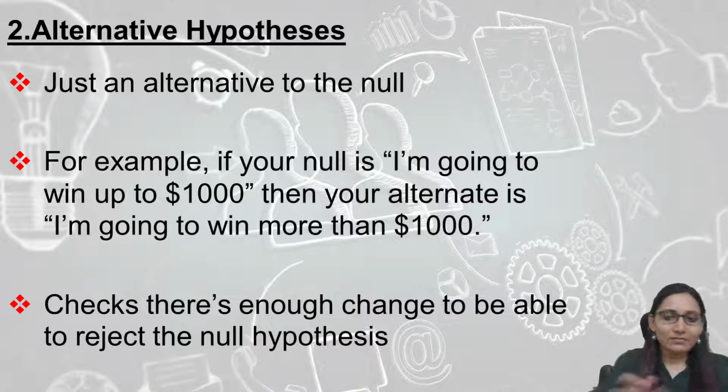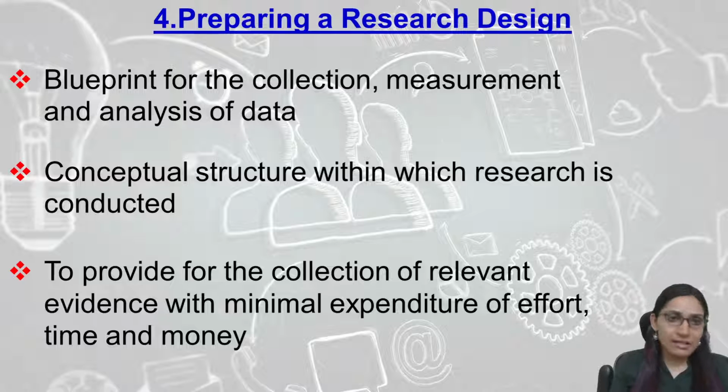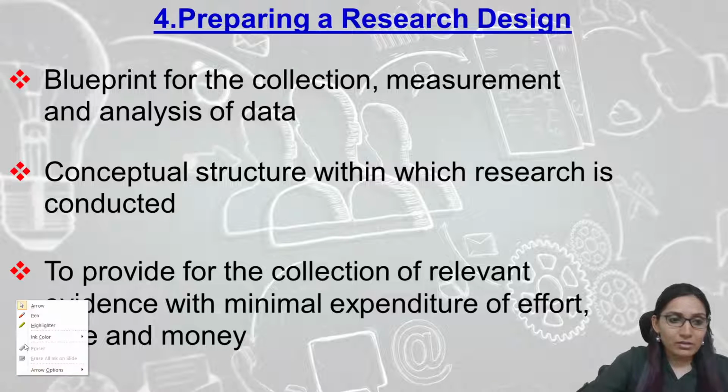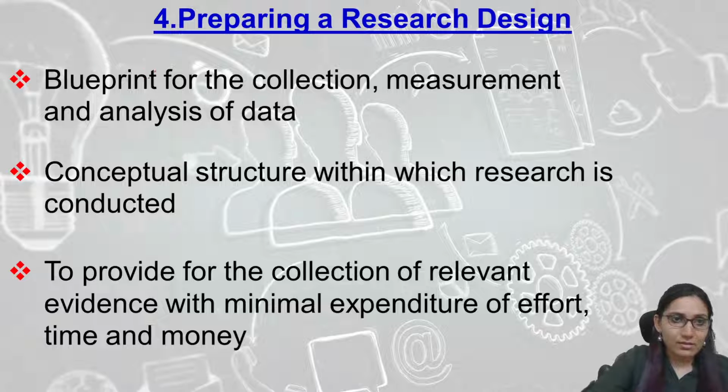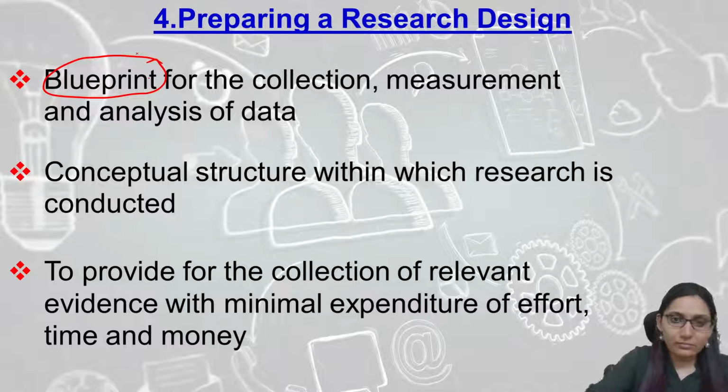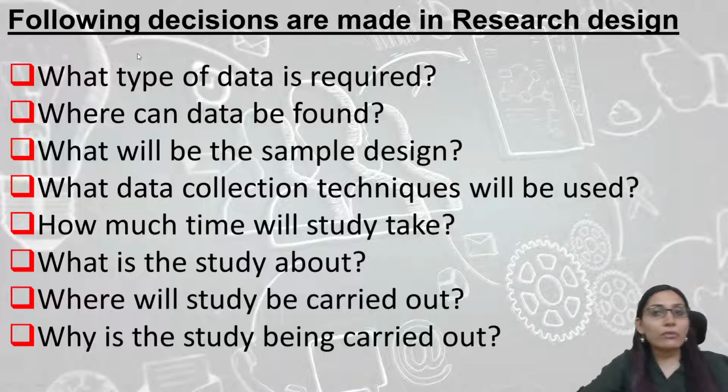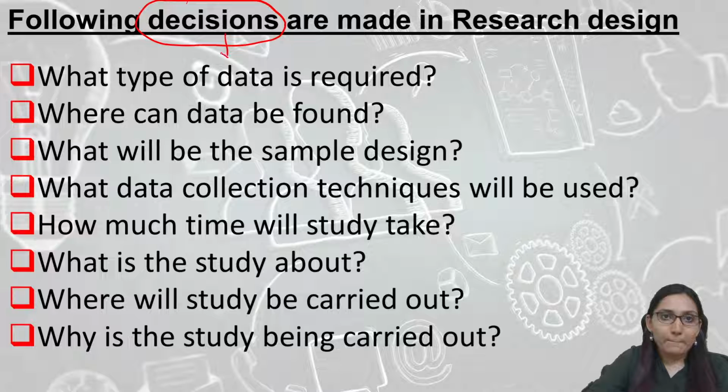Hello. Yes. Next is preparing research design. So what is research design? It's the blueprint of the research. Next, the following decisions are made in research design. So what are the things that are considered, or what are the decisions made in research design? Okay, so these are the things.